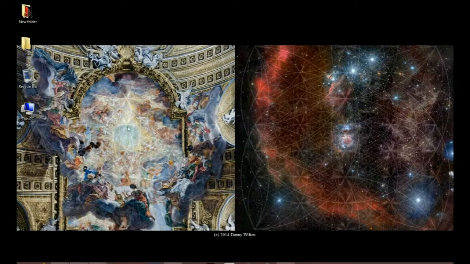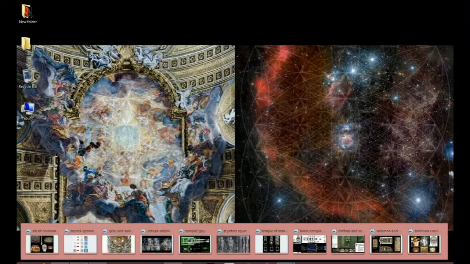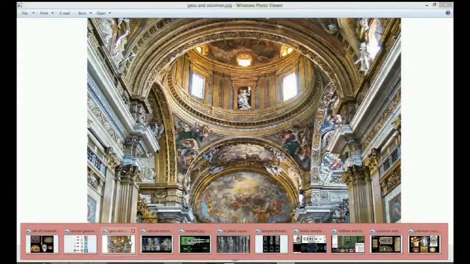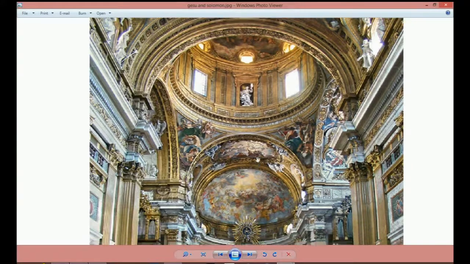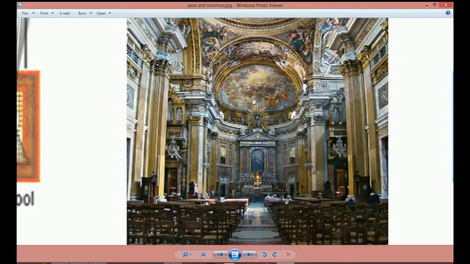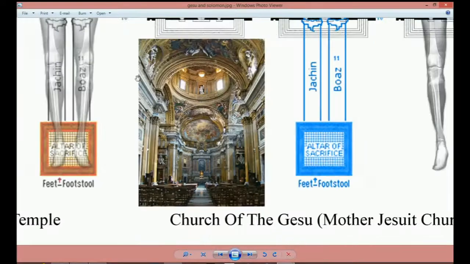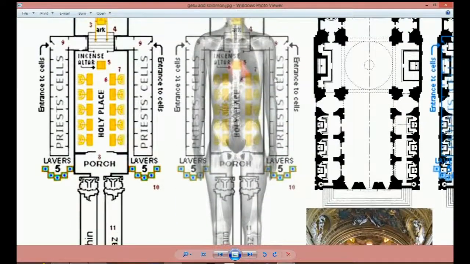You see the sacred geometry that I've used here, and I'm going to go over this video here in a little bit. That's located on the ceiling when you walk in. But let's get back to this particular image here. This is what you see when you walk in, and when you take a look at the floor plan, which I decided to grab, first of all, here's Solomon's temple right here.